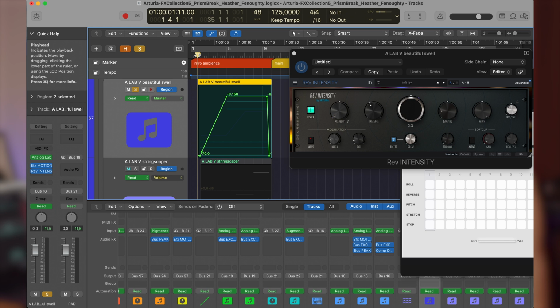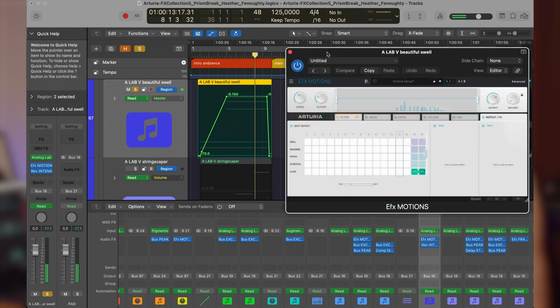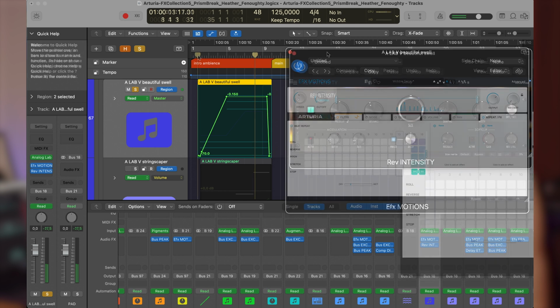filling up the mix with more high-end wet signal, entering our mix just when the previous track's bass exciter automation ended, allowing Heather to manage the overall space in the mix nicely. On top of that, there is an EFX Motion instance active, which plays a small but important role at the end of this pattern, increasing its dry-wet to create a dynamic filter movement, serving as a nice build-up tool.